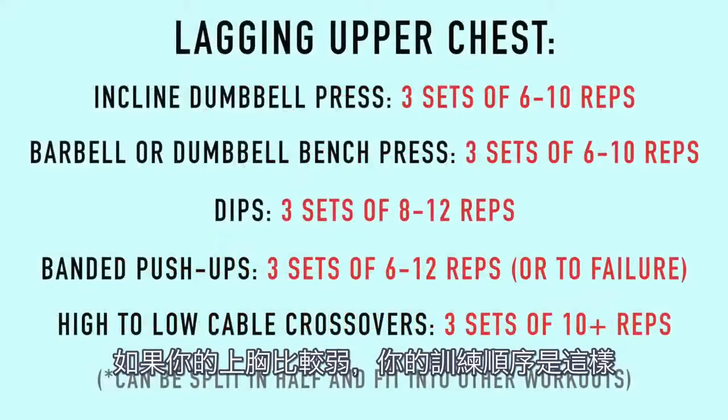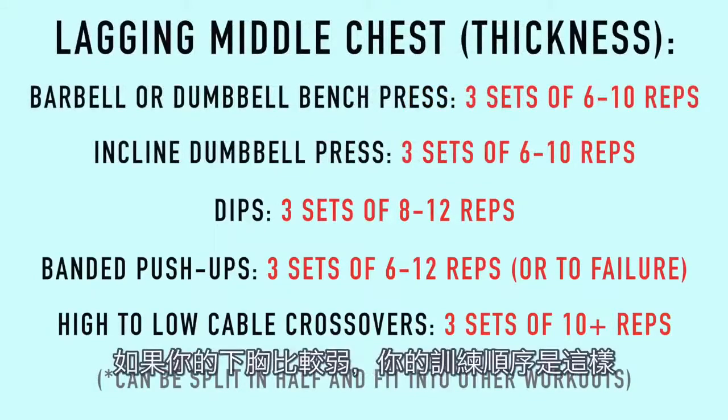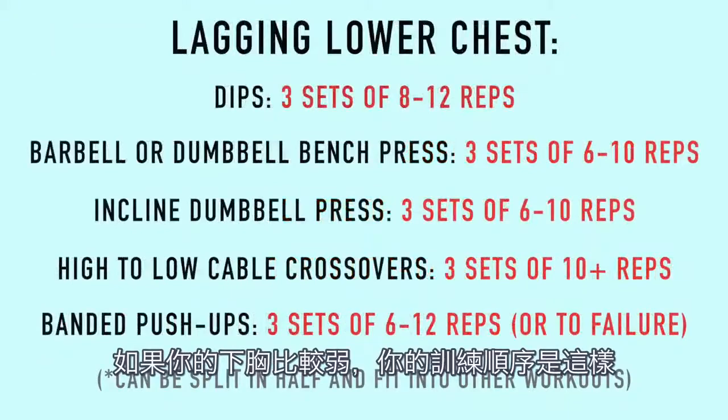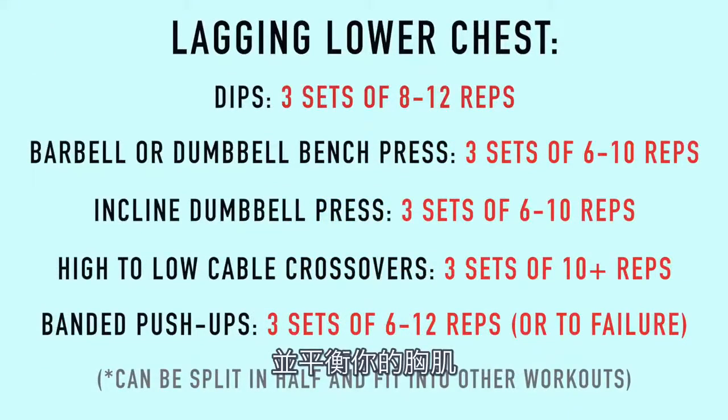If your upper chest is lagging, then perform the workout in this order. If your mid-chest and overall thickness is lagging, then perform the workout in this order. And if your lower chest is lagging, then perform the workout in this order. This will help prioritize weaknesses and help balance out your chest more.